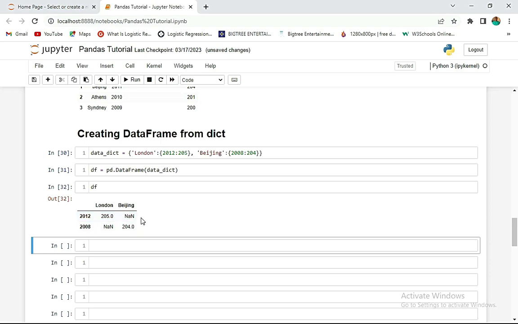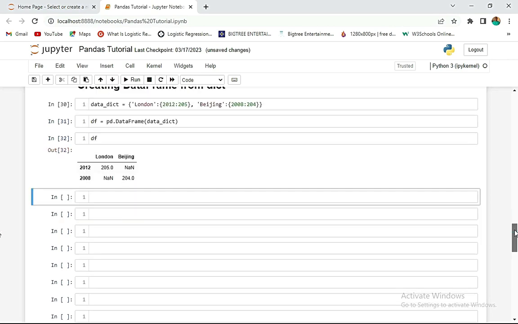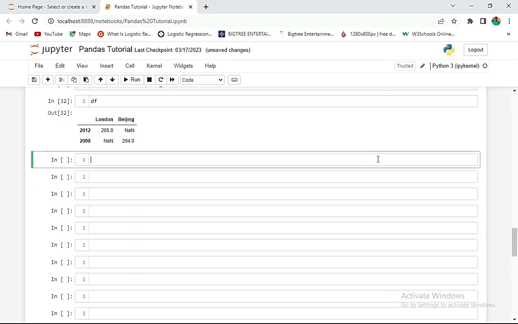Okay, so now let's move further. Let's see how we can view a data frame. You can view a data frame by referring to the column name or with the describe function.